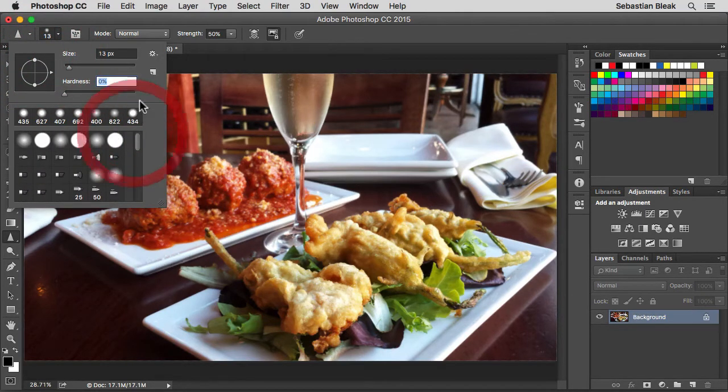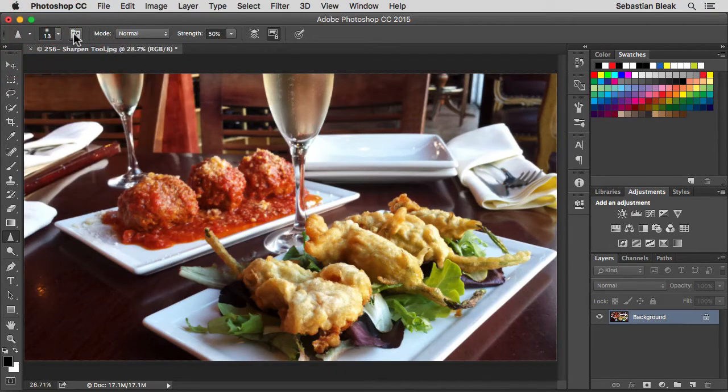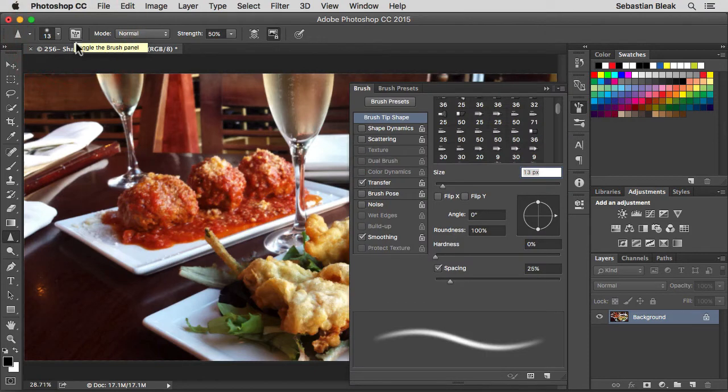If you want to add some additional presets, just click on this icon here once you get your brush exactly how you want it. Alright, I'm going to tuck this one away, and just to the right of that, this one's going to bring up the brush panel for me. Clicking on it once brings up the brush panel.